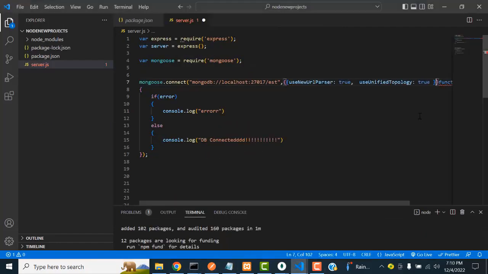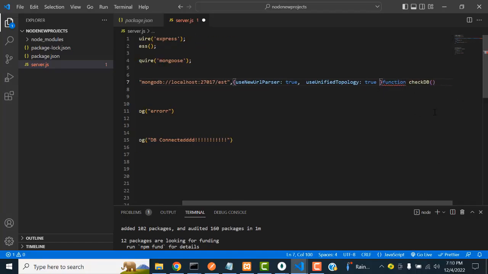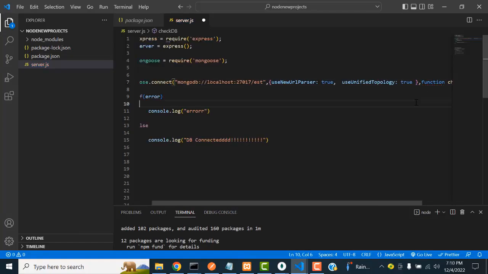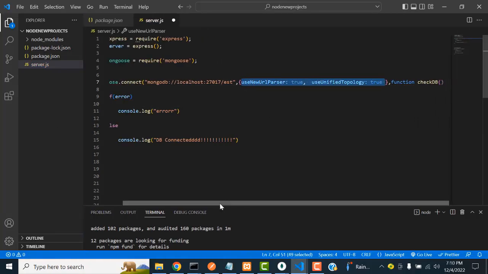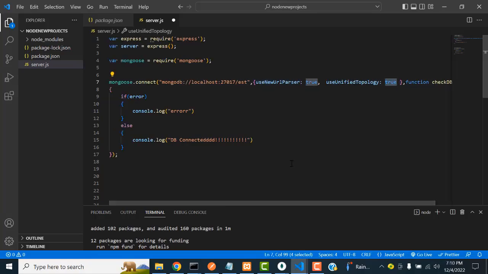Here, use url pass, then only the URLs and all the things work without any problem, right? You have to pass this one. Open the bracket and close the bracket, then comma, then only will there be no error. That's it, this is simple stuff. Don't worry about this, I also provided it so you will be able to run it. Instead of writing, you can just copy and paste it: new user trial true, topology true.